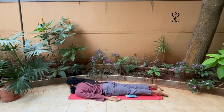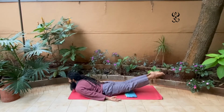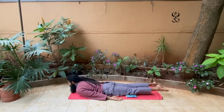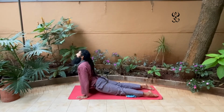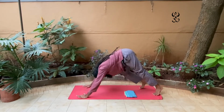On the next inhale, keeping the feet together, lifting both legs up and lifting the chest up slightly. Staying here for just 3 breaths. 2, and 1. Exhale, releasing. Placing the hands near the ribs. Inhale, coming into an upward facing dog. And exhale, downward facing dog.